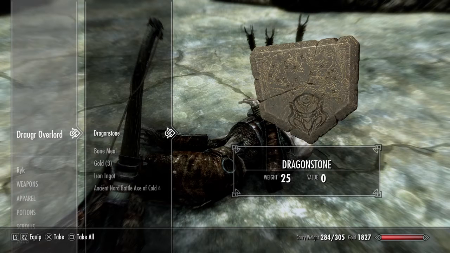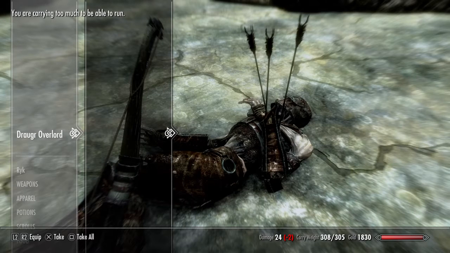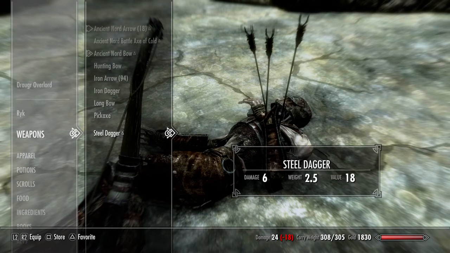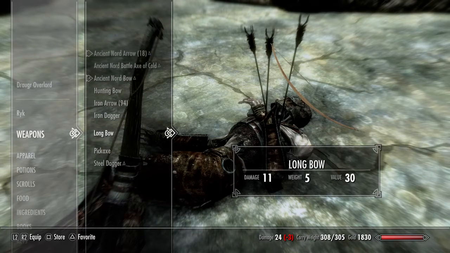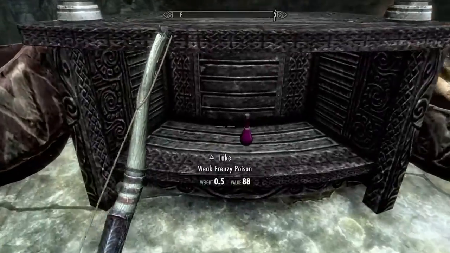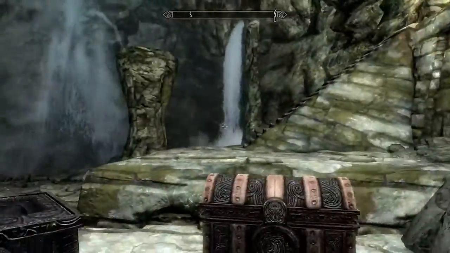Alrighty. Dragonstone. We picked up Dragonstone, which somebody else is seeking, and I told you about that a little bit earlier. 22 pounds, so I'm going to have to lose some other stuff. I'm going to go straight to weapons, and I'm going to drop the longbow. Okay, so I've got 2 pounds to spare. Hopefully I don't fill that up with potions and soul gems, because there's a potion. There's a soul gem. Okay, so the Dragonstone's going to come into use in Whiterun. I think that's pretty much it.